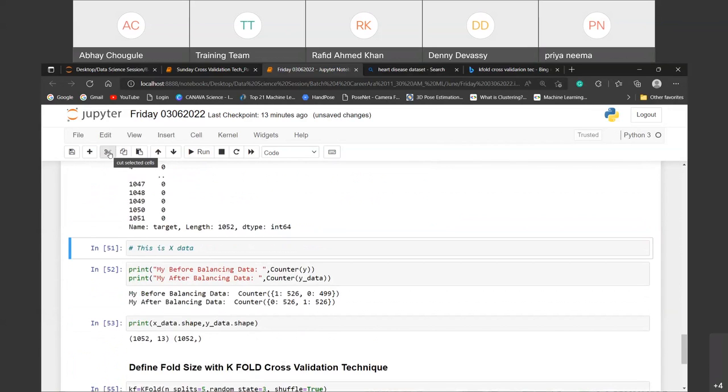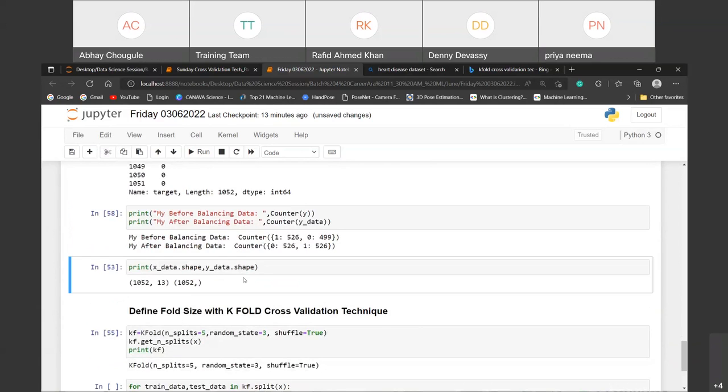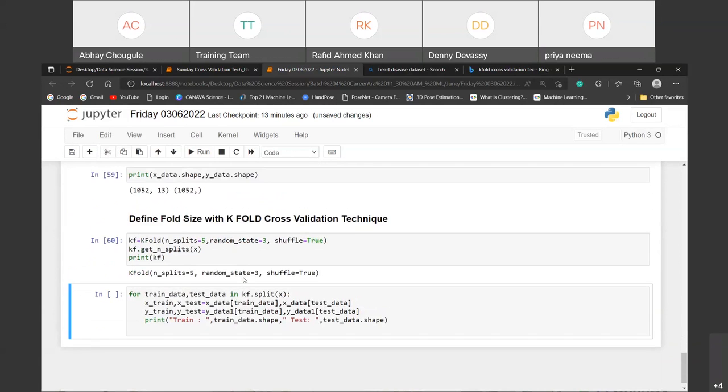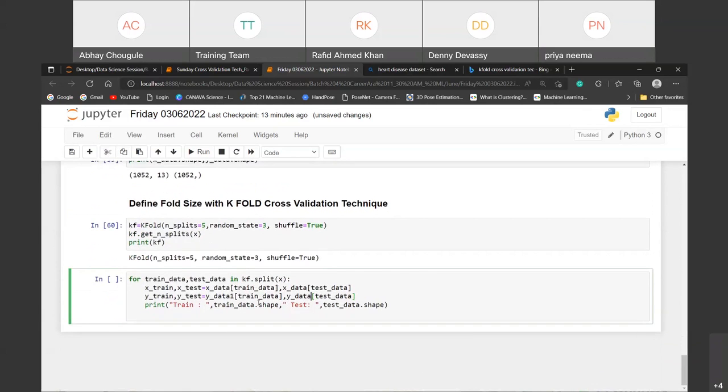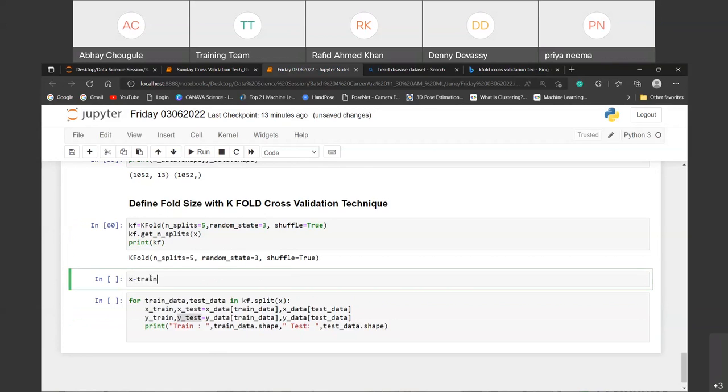Let's go for execution. So here we have the X data for the training and test data. That goes into the X train and X test, simultaneously. Not an issue. Test cases we have created for the Y data as well, means train cases and test cases we have created. This one, not an issue. The way we have passed, check out: X train, comma, X test, same concept, Y train, comma, Y test.